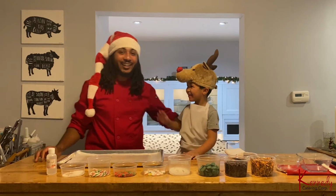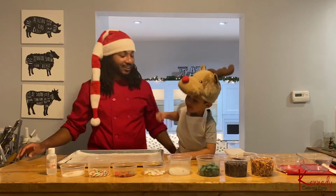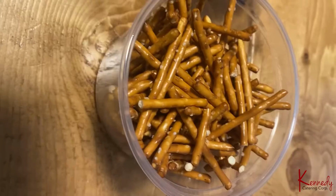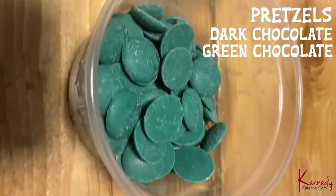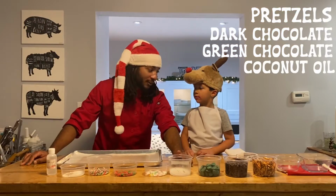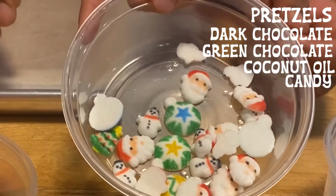Today we are making our Christmas holiday bark. And we have these guys. These are my favorite. So what do we have here? Pretzels. And then this one? Dark chocolate. And this one? Green chocolate. Do you remember what this one is? Oil. Coconut oil. And then your favorite is this.